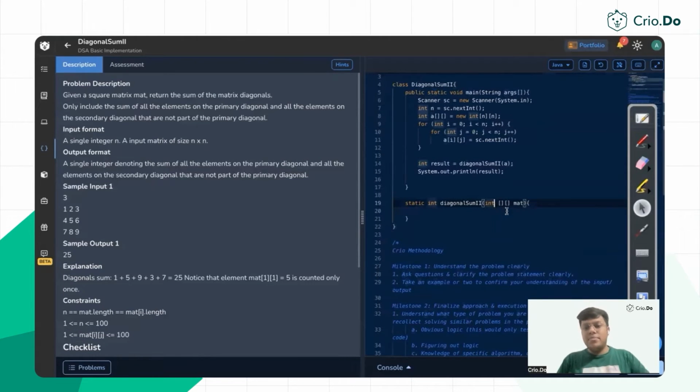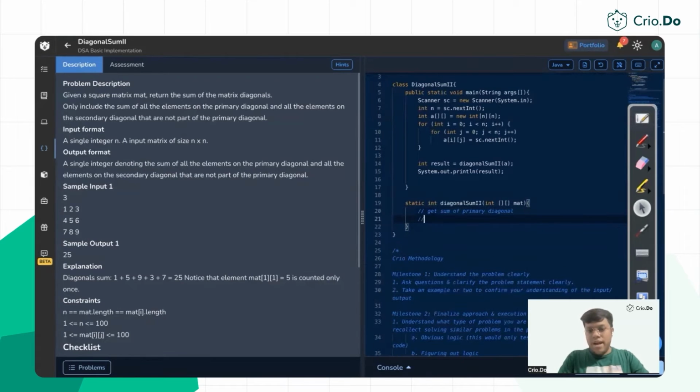For the diagonal sum, first of all, get the sum of the primary diagonal from a function. We will write different functions for each concept, or each diagonal. So get the sum of the primary diagonal by calling, let's say, primary sum.